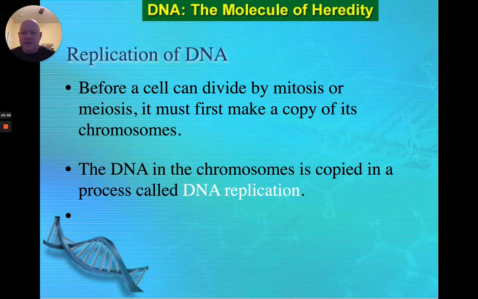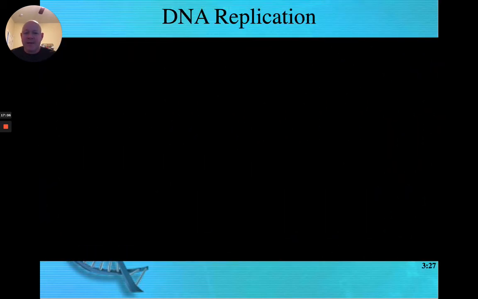So to understand the next part, how does DNA actually make a copy of itself? Whenever a cell divides through mitosis, which we've already talked about, DNA has to make an exact copy of itself. It's done in S phase of interphase, as we've already talked about. The process where DNA makes a copy of itself is called DNA replication. I've got a short video on how this happens.